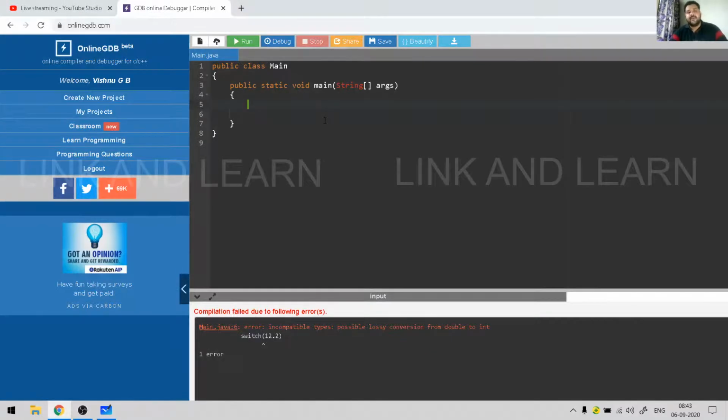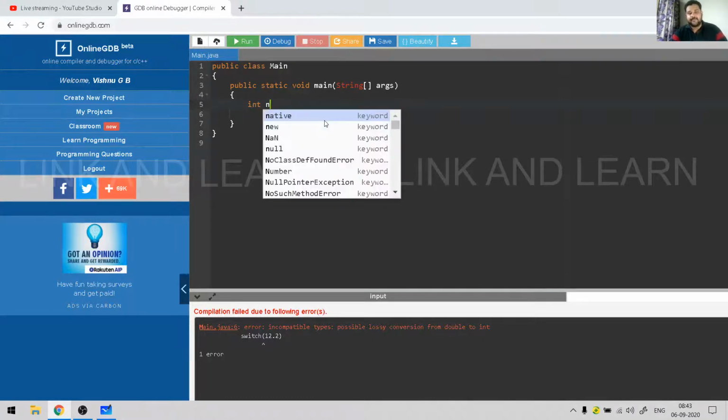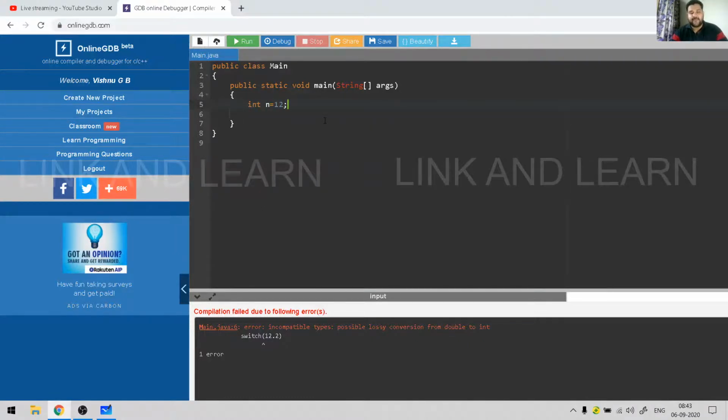So I'm going to define a number n equal to, let's say, 12. You can give any number.